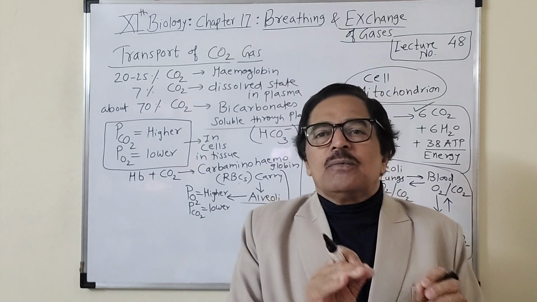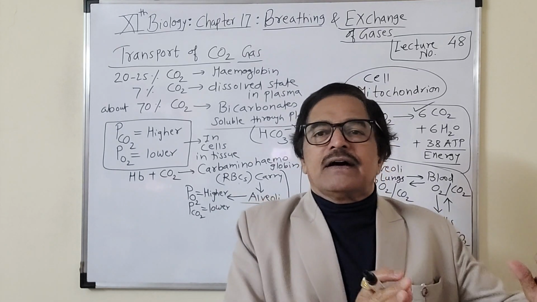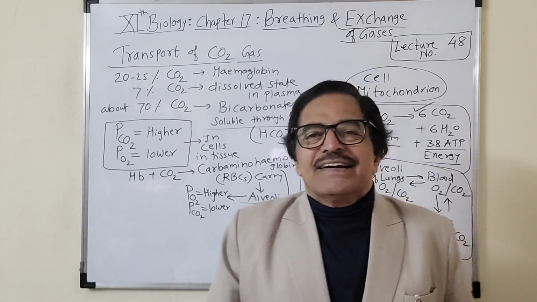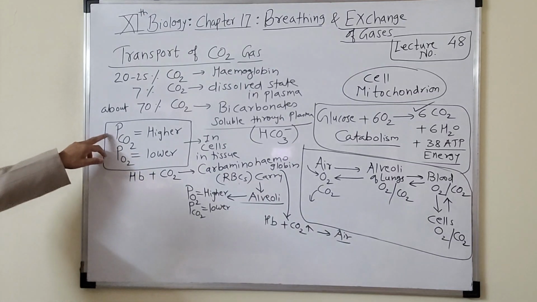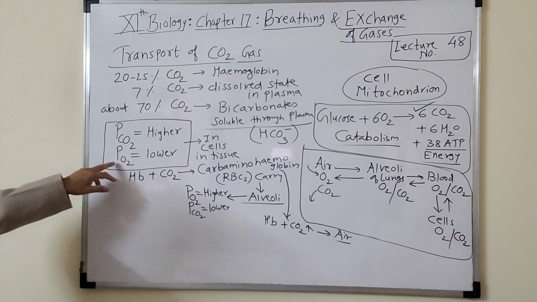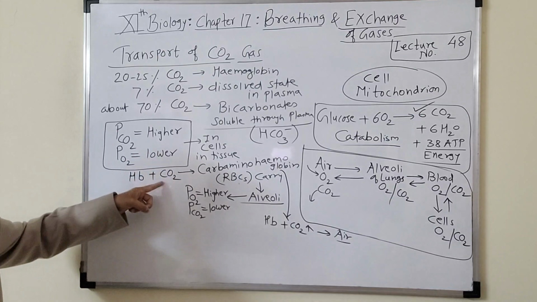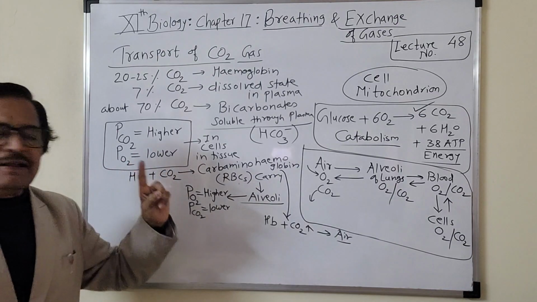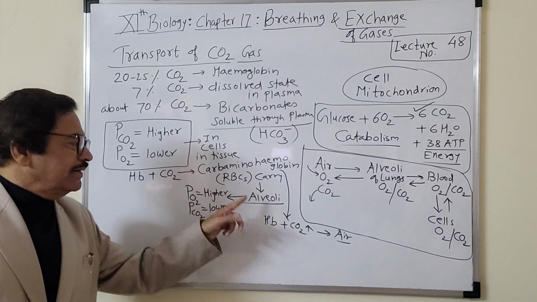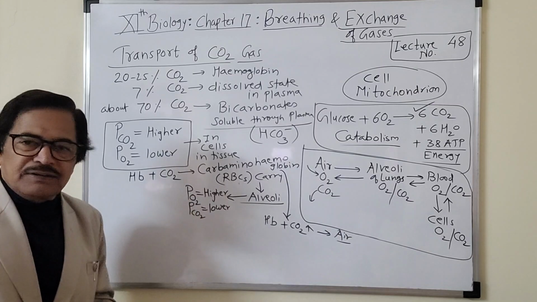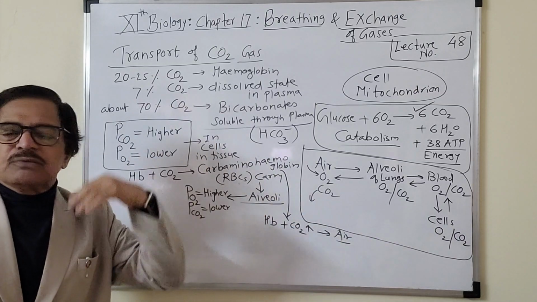अब RBCs में hemoglobin taxi है, it is carrying carbon dioxide gas. हम कह रहे, पहले हमने बताया था oxygen भी carry कर रहा है, फिर वहां पे competition हो जाएगी. कैसी competition है? जिसका pressure ज्यादा है वो ले जाएगा. Okay, hemoglobin when CO2 is higher, CO2 will combine. When pressure of O2 is higher, O2 will combine. तो यहाँ पे tissues में CO2 का pressure high है और PO2 का lower है. Then that's why we get carbaminohemoglobin formation there in the tissues. And then in the alveoli of the lung, the things are reversed. So there we'll get hemoglobin and CO2 in the dissociated form and CO2 will be thrown.